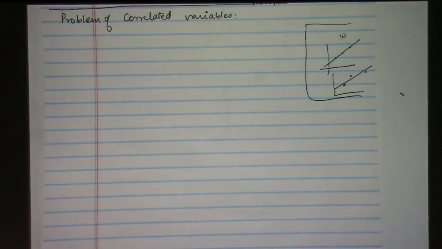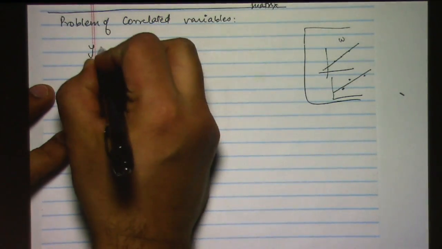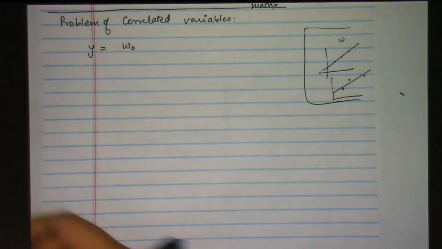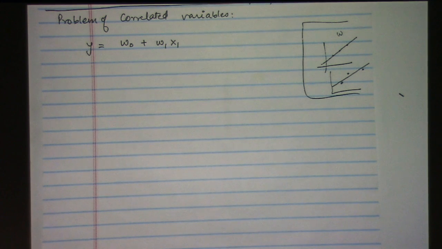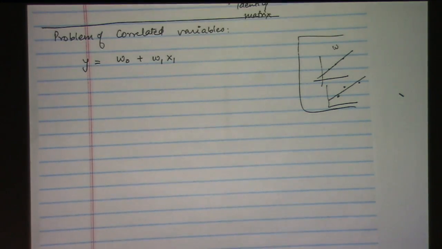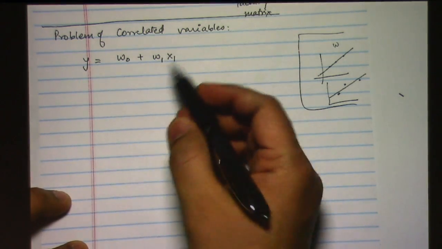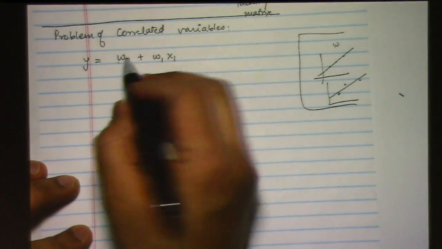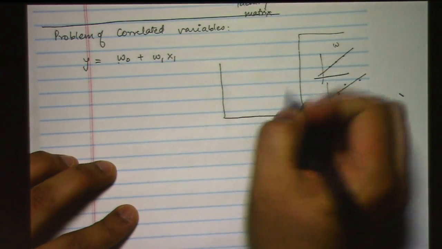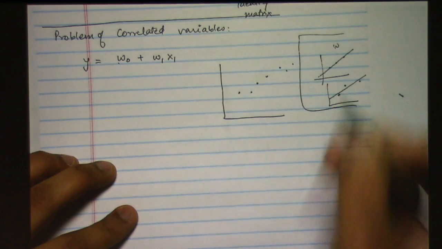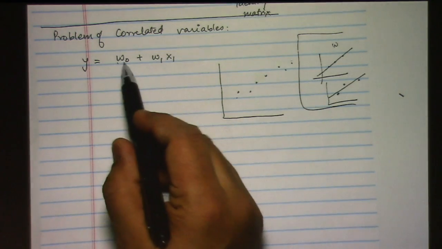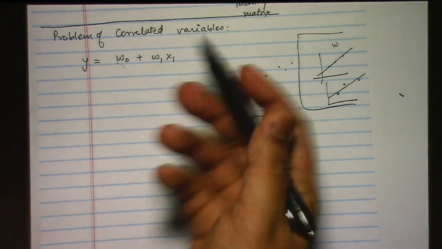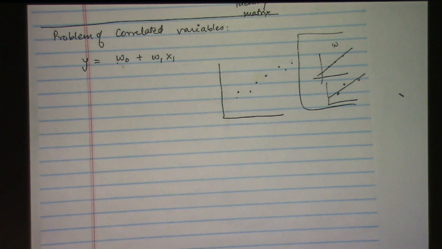So let's say you have some data which is like this. Y is W naught, let's say you already know how it was generated, W naught plus W1 X1. This is good. Now I have data that is generated by this. Let's say I took this line, added some noise to it, and got some data out of it. Now I fit my linear regression to this. If you have enough data, it will tend to recover these weights. It will find out what the actual equation was. Linear regression is good at that, as long as it's all linear.